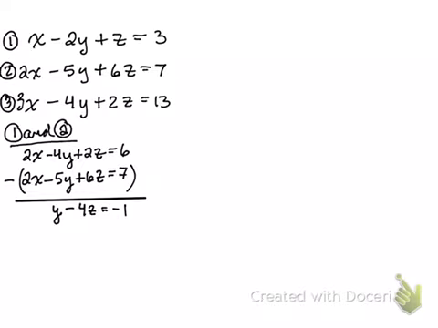Okay, here's something fun that happened. I just realized that I copied down the wrong system. Rather than starting over and finding the system that I was going to use, I know that I want this to come out to infinite solutions. So I've already used equation 1 and 2. The question is, how would I change equation 3 so that it will, because right now the equation 3 that I have is going to have one solution. So how would I change that so that it has infinite solutions?